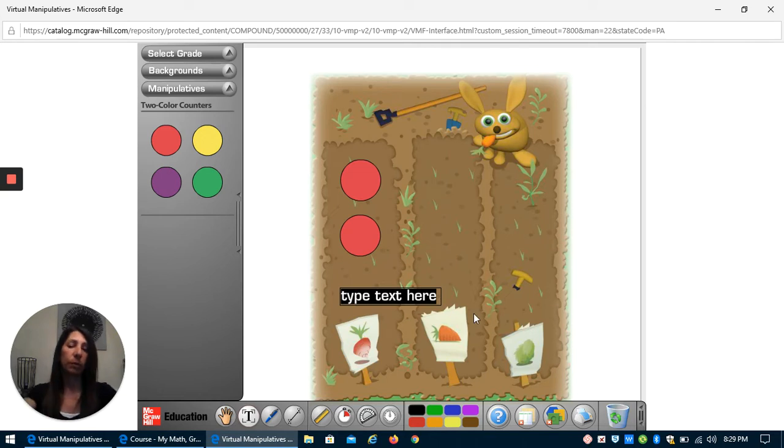So he started with 2. He didn't eat any. So if we're not taking anything away, what number are we going to put there? Good job, 0. And how many do we have left? 2, because he didn't eat any. So 2 take away 0 equals 2. Excellent job subtracting, boys and girls. So I hope you all enjoyed our little bunny here and his garden. And next we are going to switch over to addition.